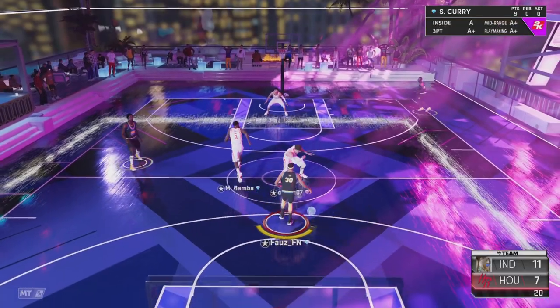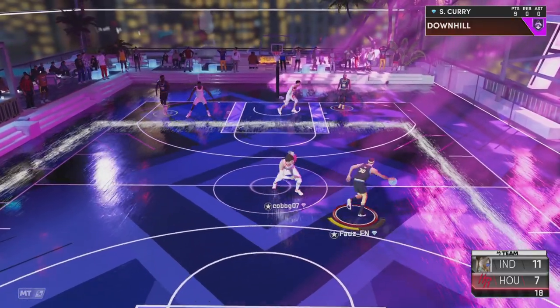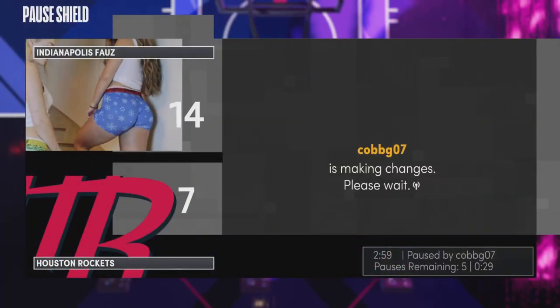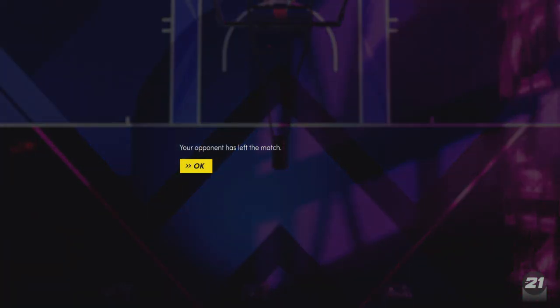Alright, let's get the size up, Seth Curry can't be guarded, better than Steph. It's Seth Curry, the number one brother. We can maybe cause a rage quit. A rage quit to Diamond Seth Curry.